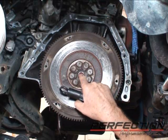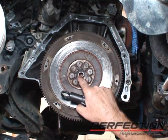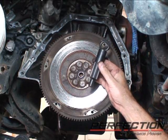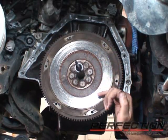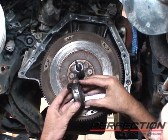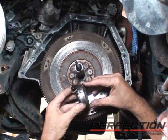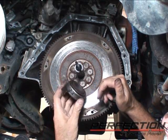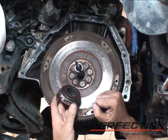Now this pilot bearing is worn, we can feel little notches in it as we turn it, but if the pilot bearing was really the source of the noise, when I push down on the clutch pedal and stop the input shaft, that's when I would expect to hear the pilot bearing. So we're still looking at the clutch release bearing as the real source. It's got a lot of miles on it. You can hear it's dry inside there. Let's go ahead and take this apart, we'll service it, and start putting this Honda back together.